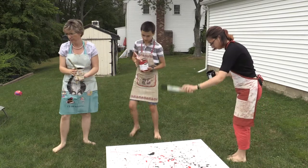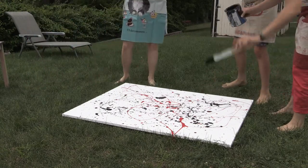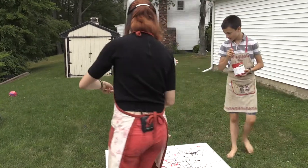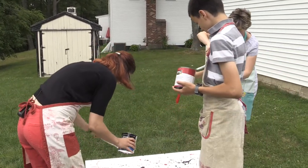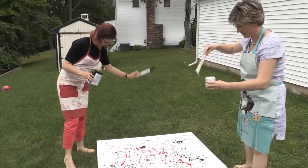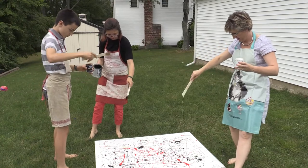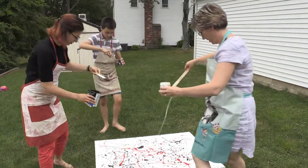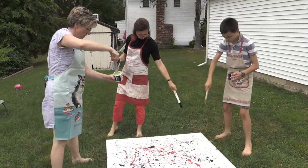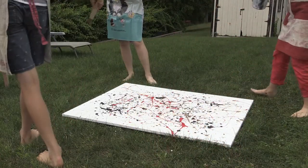Now I'm going to change color and do green. We're going to need to take a shower for our feet later. Let's see how this painting works — look at that, I'm making some nice lines. And we want to see the movement of the arm. That's why they call this gestural painting. Oh, that's a pretty color. Look at that — we are really doing a modern art painting that I think should go to the museum.